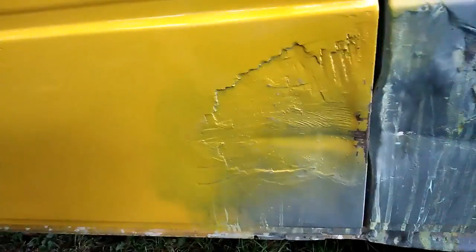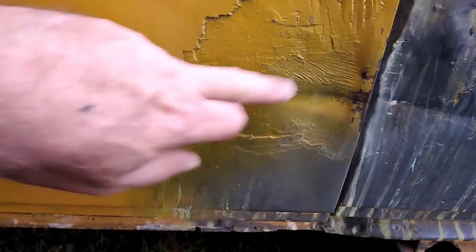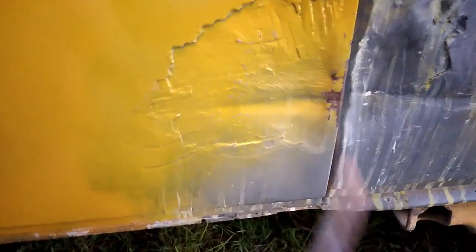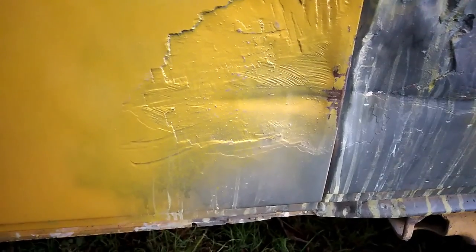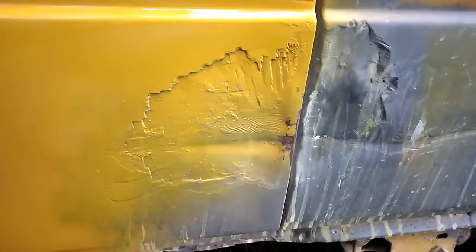I'm going to give it another attempt tomorrow - heat this up, put some cool on it and see if we can shrink it back a bit. If I can get something stronger to go up in there to give it a bit more angle as well, we'll see. But all in all we've pulled most of the dent out. Another storm on its way - that's typical of Australia in October, lots of storms.